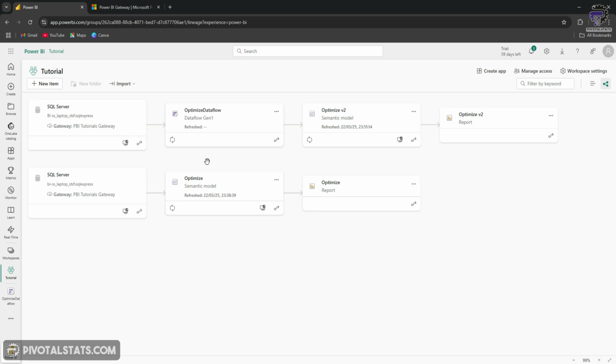So what will happen is you can set up a refresh schedule, and every time this data flow will fetch information from your SQL Server, apply the transformation onto the new data, and then your report will automatically get updated. Perfect. Let's move on to the next technique.